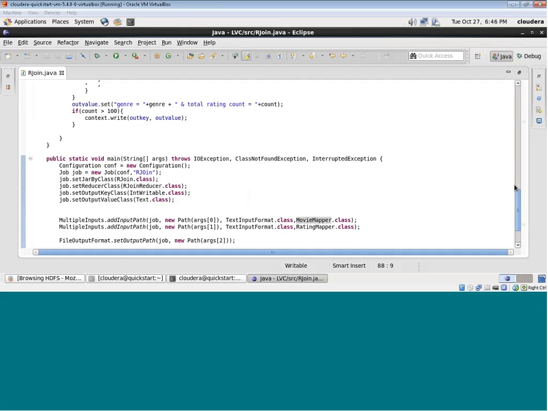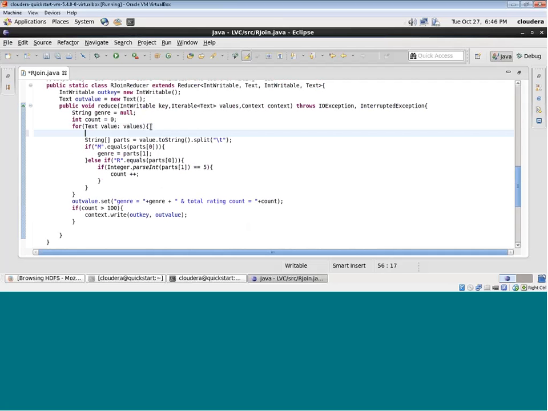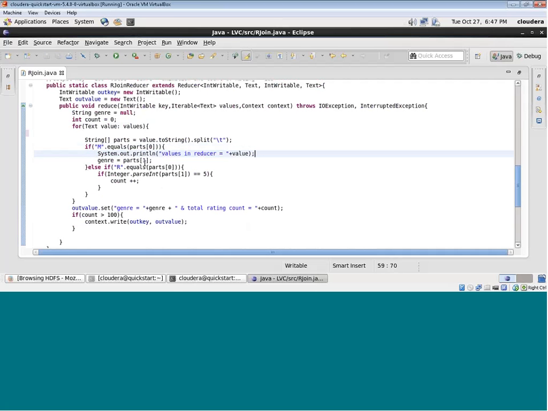Where do you want me to add the debugger, Raghu? If you want to add a debugger, you can do it here, for every value. But it will be too many values because there are too many ratings also. So I don't want to set it here. I'll set it in one of the examples, say for M tab. If it is a movie, I will set it there, so you'll get at least one value, M tab and the genre details.